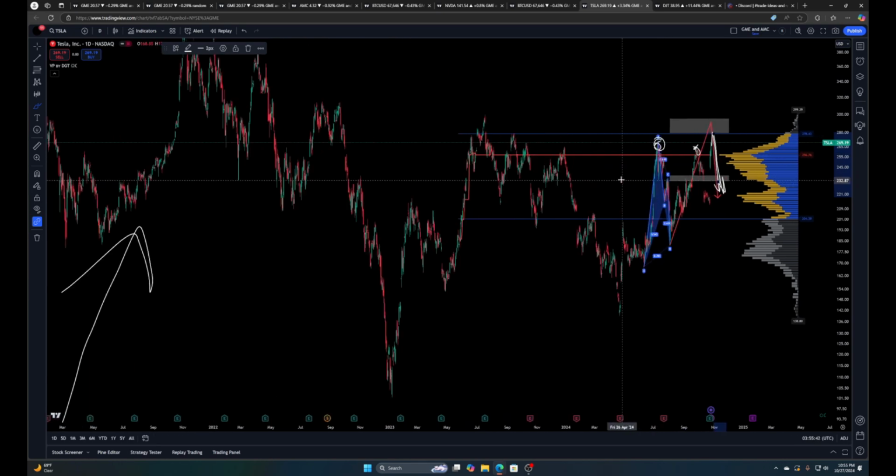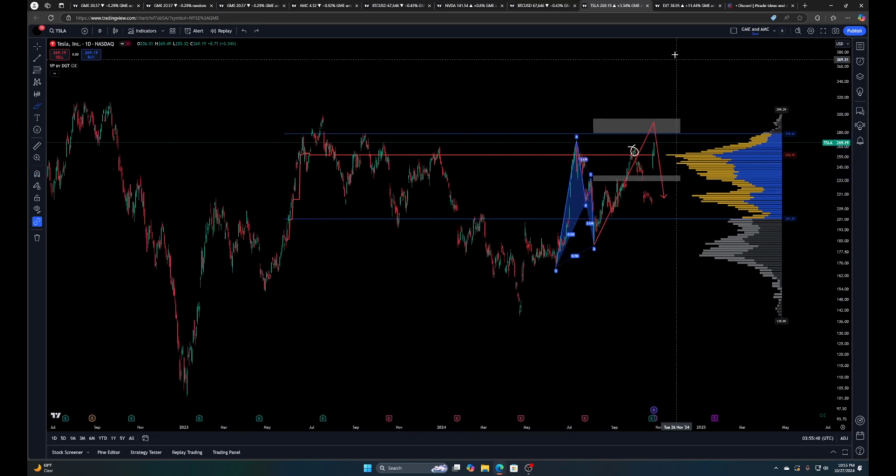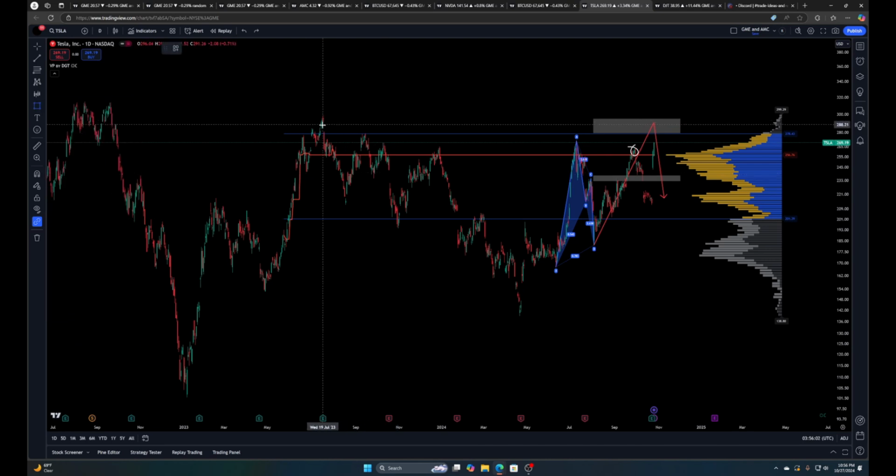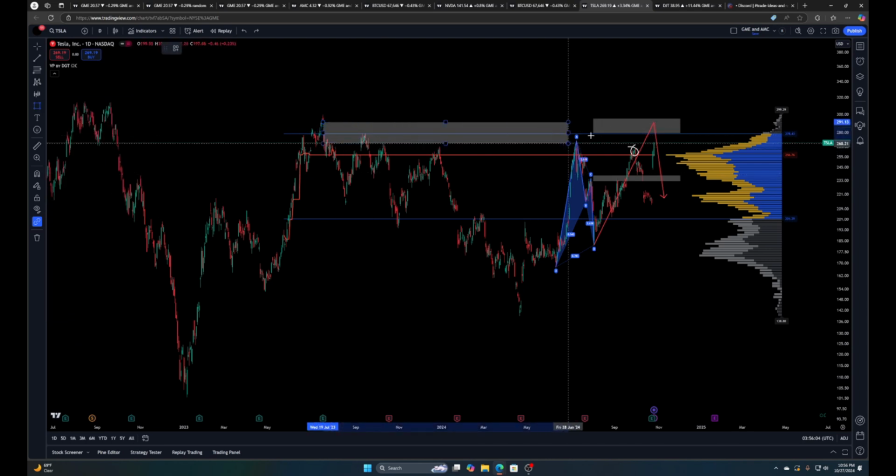So it could be a good entry for a short position. Your technical target for this harmonic anyway is up in this 280 zone, so that's definitely a possibility. Hey, something that's kind of interesting, you have this little small gap here as well. So let's put this on our chart. We have this super small gap.